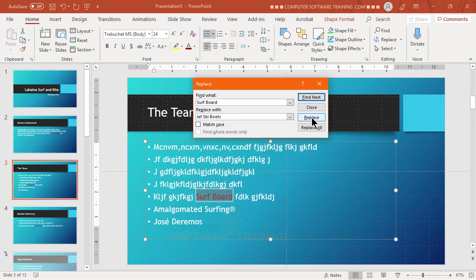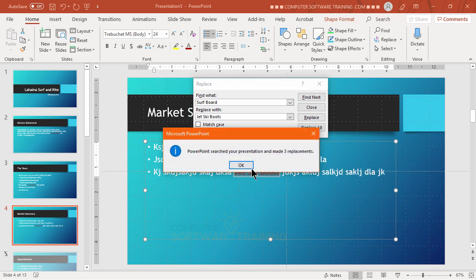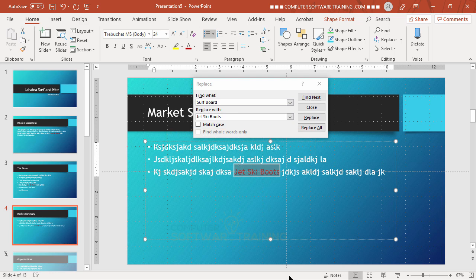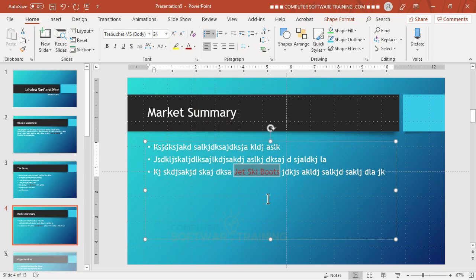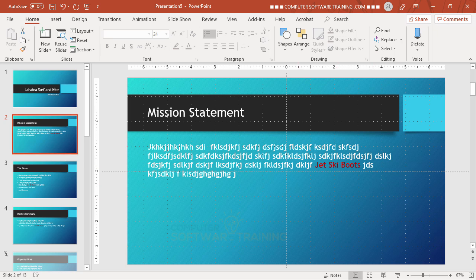Okay, and we'll hit replace. There it goes. Now, if you're very confident that every occurrence of surfboard you want to replace with jet ski boots, you can just click on replace all, and there it goes, and you hit OK, and we'll close that up, and now you'll see throughout the presentation nothing but jet ski boots.